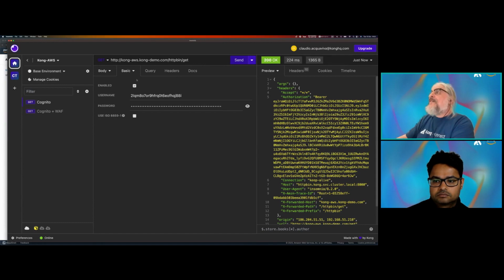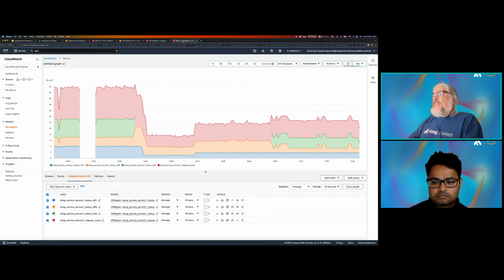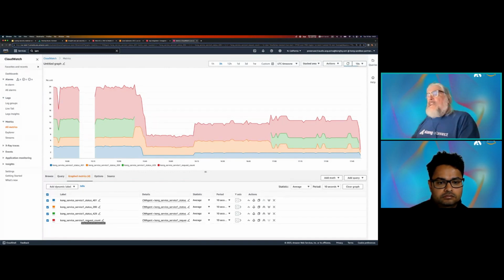And more than that, if you jump to CloudWatch, as I said before, I had some process running in background, injecting some requests to the data plane. That's why we're seeing some activities here. But again, the data plane has a full-time connection with CloudWatch, and then you can see some metrics I have chosen for my dashboard. So all 401 responses, all 200 responses, all 429 responses, the request count, all the requests that have been injected to the data plane, and so on and so on. So again, there is a full-time connection with the CloudWatch infrastructure. What else?